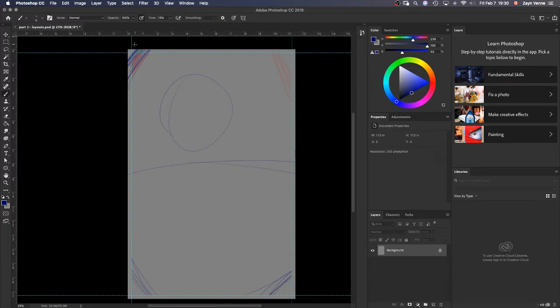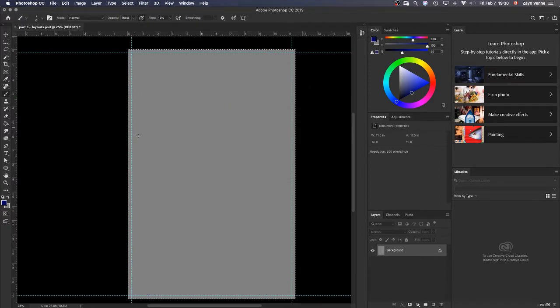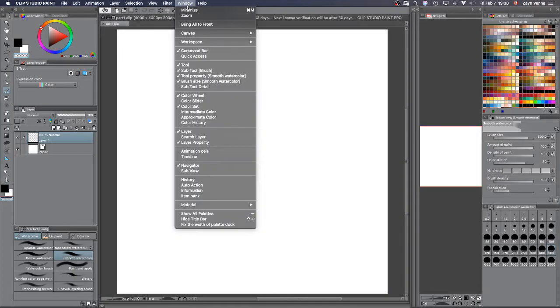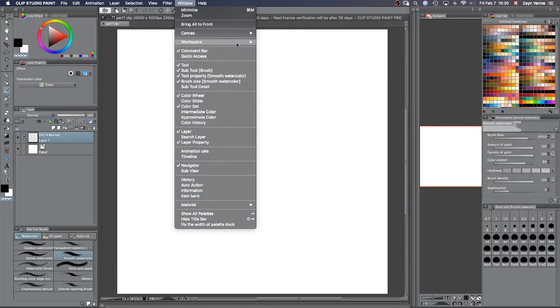So now that you've got your canvas set up, I'm just going to select this all and fill with background color. Now that you've got your edges set up, the other thing you want to make sure is your actual program is set up for you. So that's what we call workspaces, or at least Photoshop calls it workspaces. I can't remember if ClipPaint calls it workspaces. It does. ClipPaint also calls it workspaces.